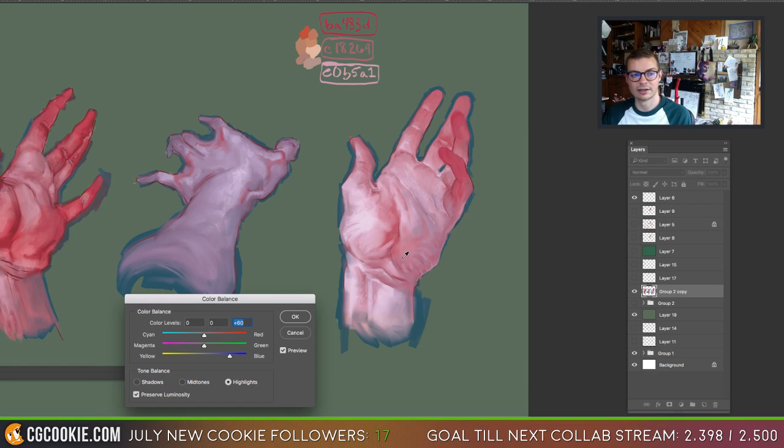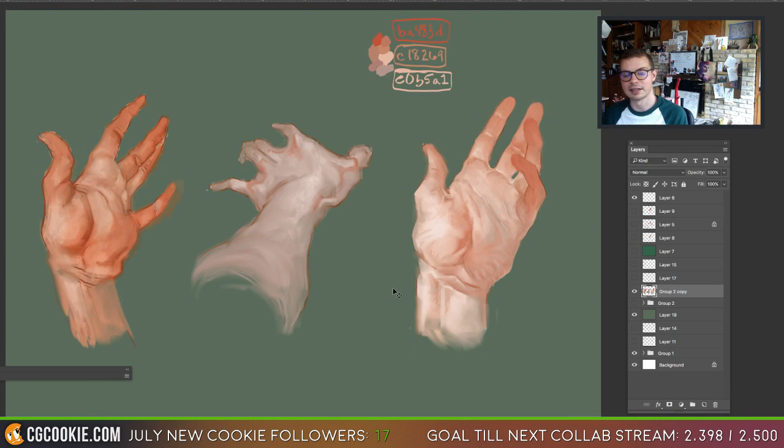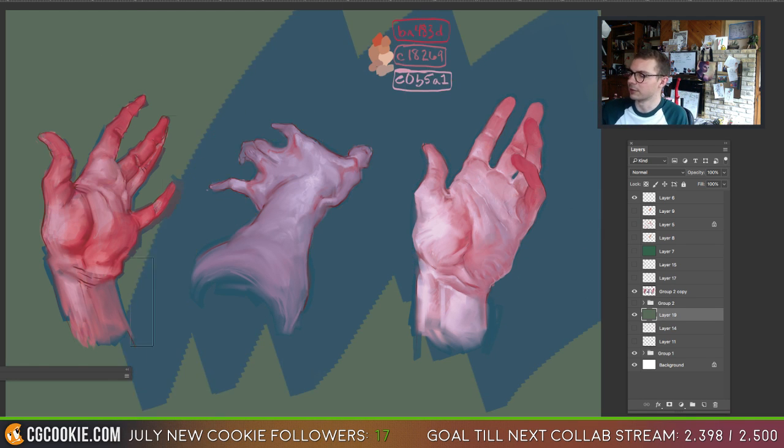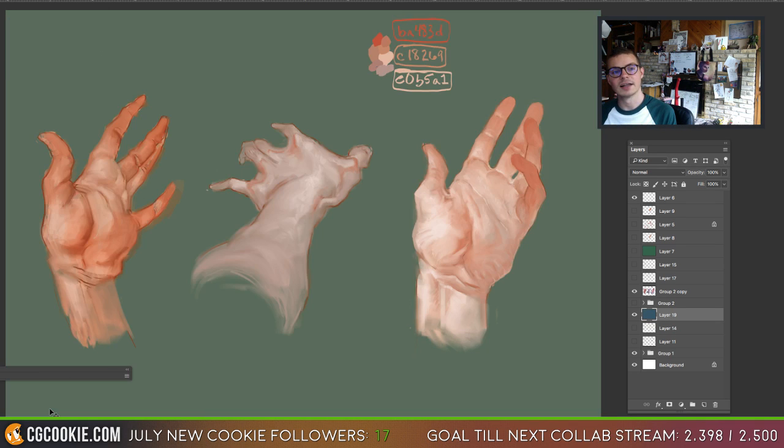Look, actually, I really like that. Look at how different these look compared to these. Having these almost purpley colors and pinks adds a slight uneasiness to them. Let me see what they look like with a blue background. You can see how now they feel almost sensual. They have a richness to them that they didn't have before.